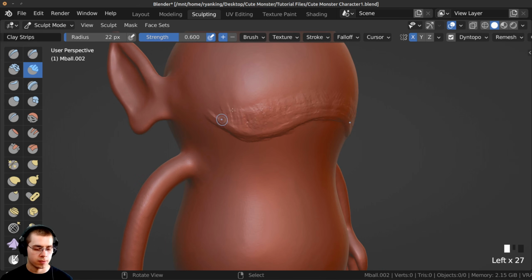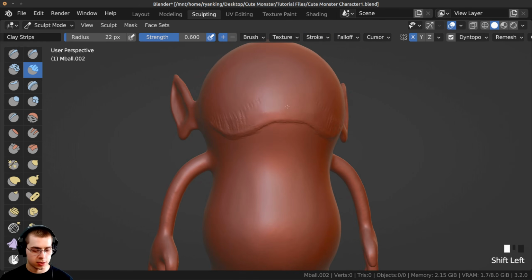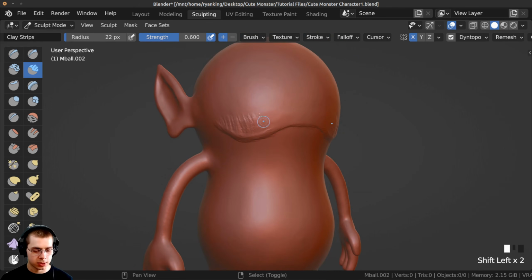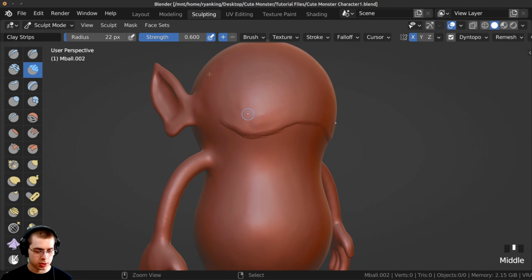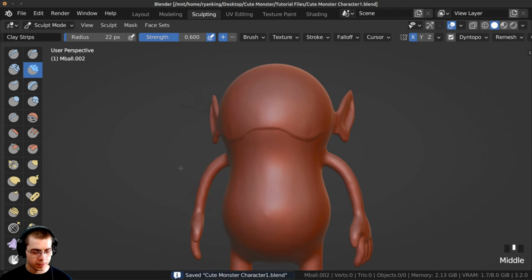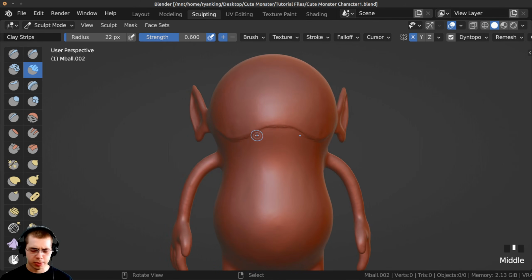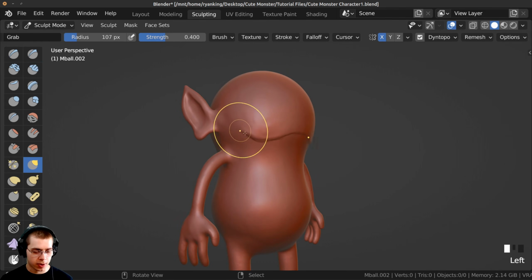So I'm just kind of going back and forth. So the top lip is going to be a bit bigger, and then just hold down the shift key and smooth that out. We still want the crease there on the bottom, but on the top here, I'm just going to hold down the shift key and smooth that out. All right, let's press Control S again to save the file. All right, so you can start to see kind of the smile there, or the grin that he has. I do think I want to play around with the shape of it just a little bit. So I'm going to press G for the grab brush, and then I can just kind of tap around here.